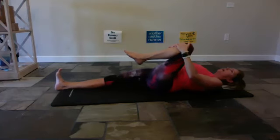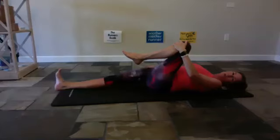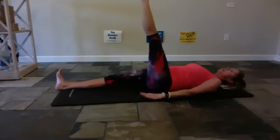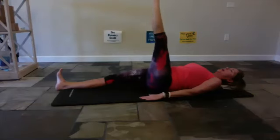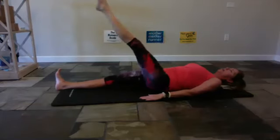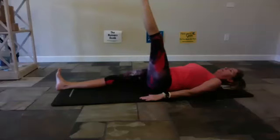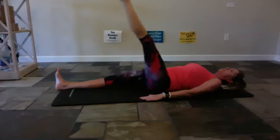I've got my right foot flexed. I'm really pressing down hard into my right leg. The left leg goes up to the ceiling. Now I'm pressing also into the mat here, if you need that for stability. I'm gonna bring my leg up to my shoulder and circle. And circle. Down and around and up. Down and around and up. Don't forget to keep pressing into that opposite leg on the floor.